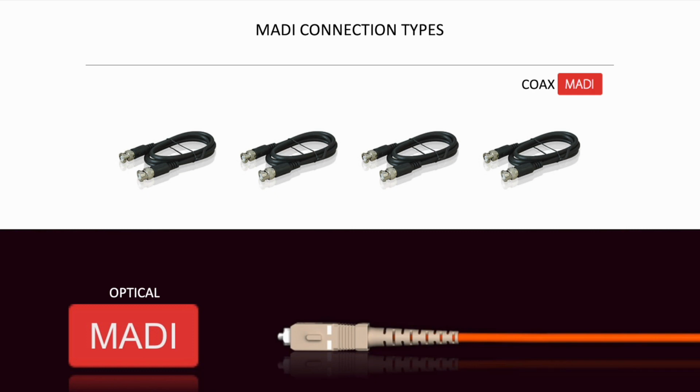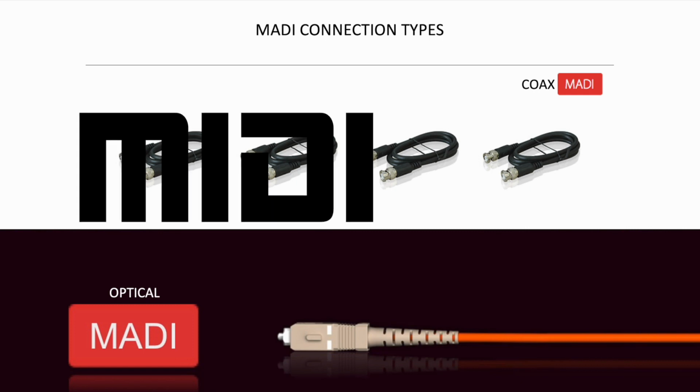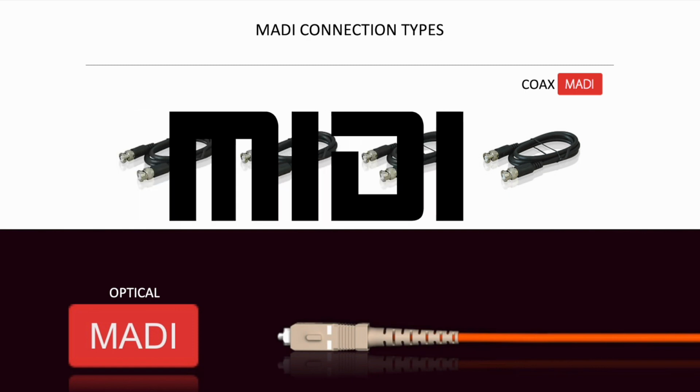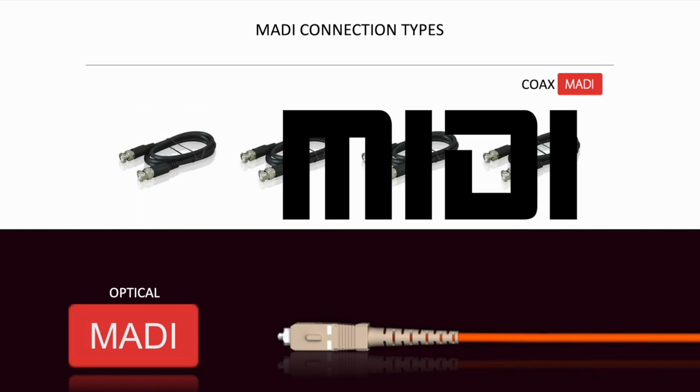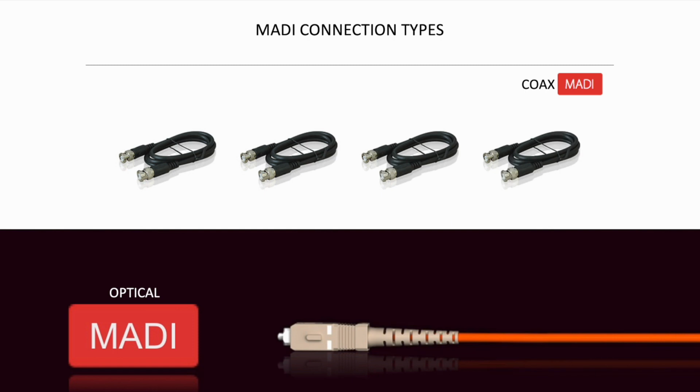There are 2 types of MADI connections available to connect our preamps to our audio interface. We choose MADI for its high channel count capability for audio and its convenient MIDI over MADI technology. This will be ideal for remote controlling our mic preamps from our DAW. Choose the MADI type that best suits your particular needs.